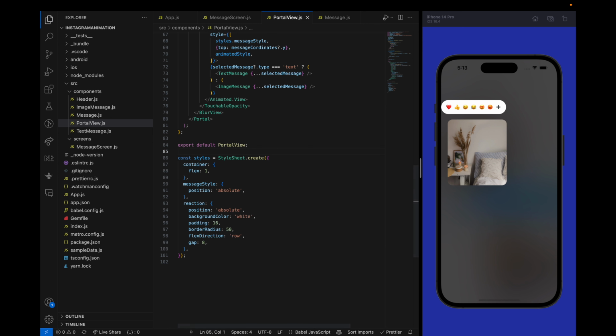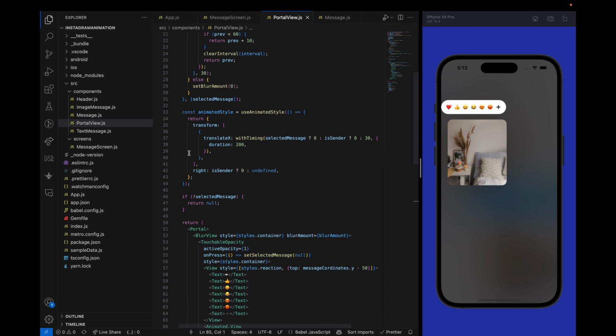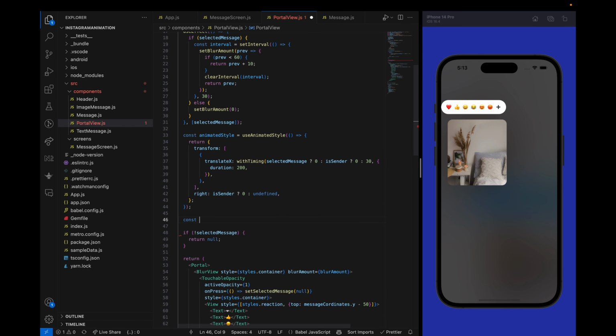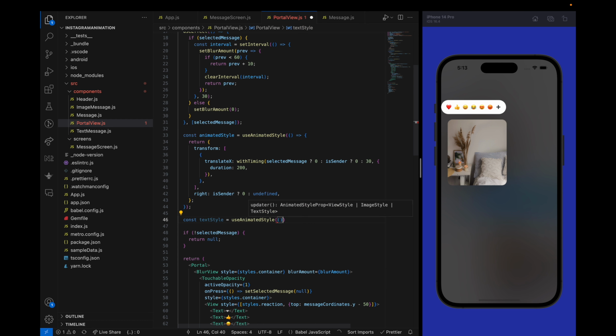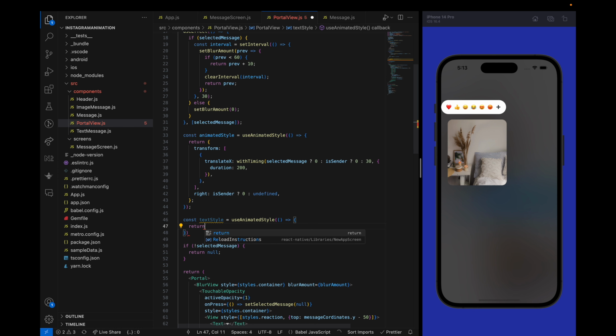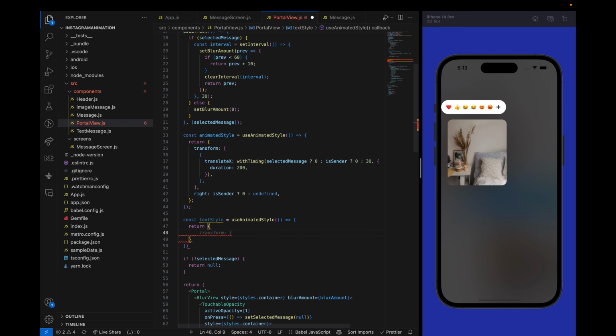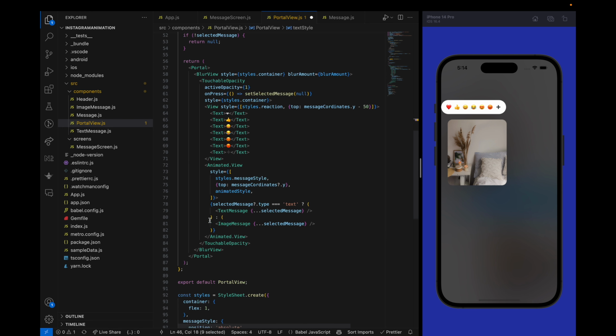Yeah. So now let's create an animated text style for this. Const text style, use animated style, return. Font size will be 40, and let's render this.